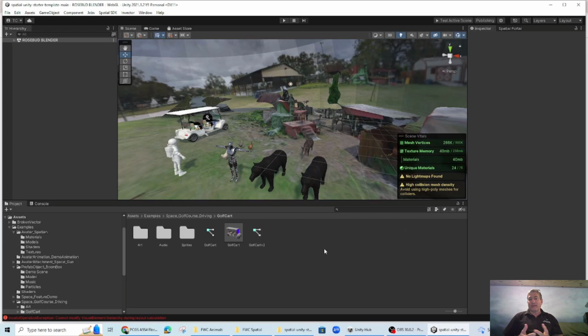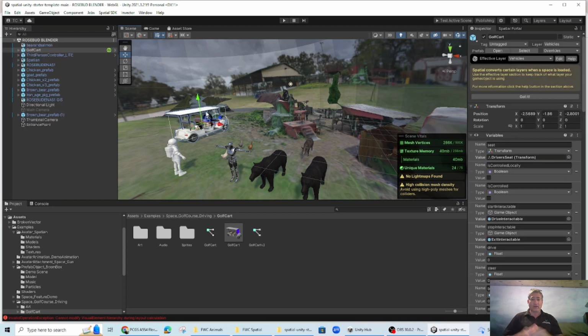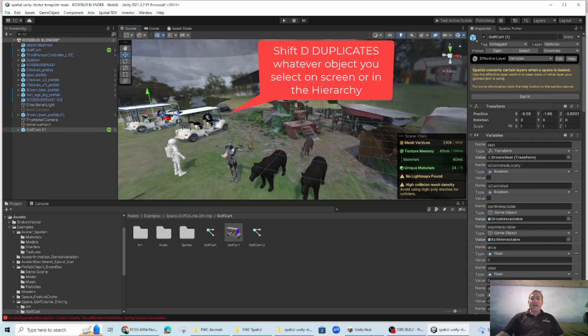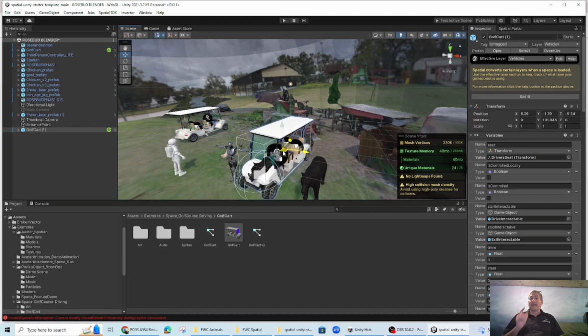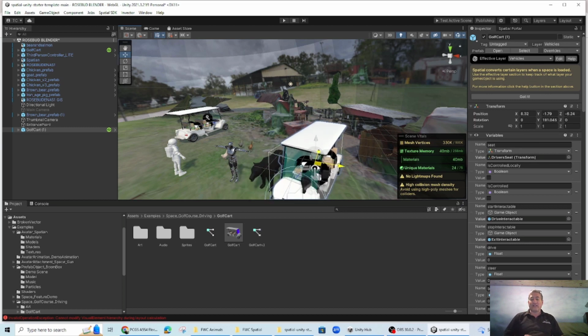In theory, we should be able to swap the golf cart model for the bear model and keep the underlying scripting intact so we don't have to do any coding. Let's see. Let's duplicate both the golf cart and the bear by selecting them and hitting Shift-D for each. After much experimentation and lots of YouTube tutorial watching, I found I was unable to swap out the bear for the car part successfully, but I did discover a much easier technique that works.